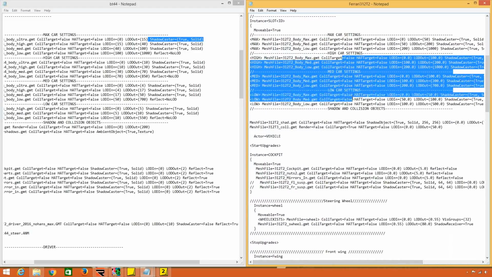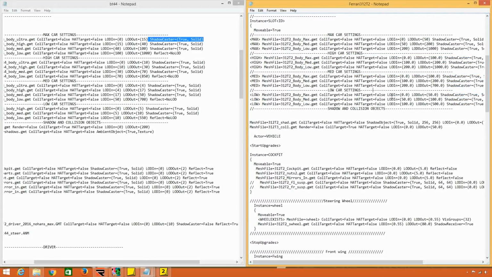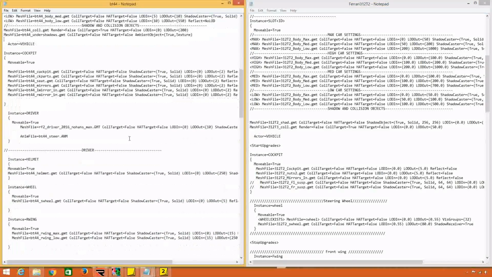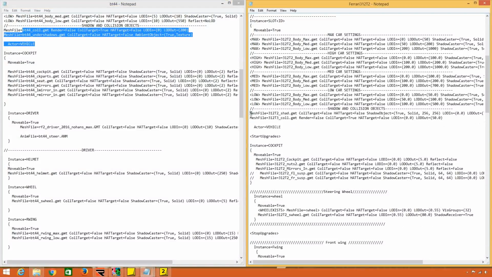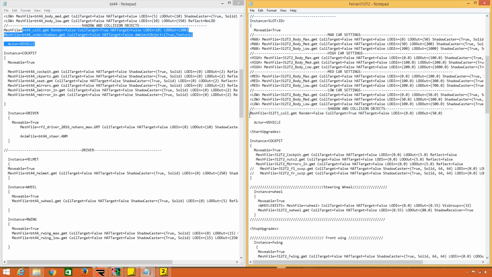You can change the high, medium if you want. I personally do it later on, because I run my graphics on max. If you don't, you might want to change it. And now if you go to collision under shadows, we don't have any of those yet, but that's not important, and we don't need the shadow, so let's just get rid of that, because that's not an undershadow, that's a shadow reflecting the body in the old game. Collision, we'll just put 2 dashes there, it's not critical right now. So let's just go onto the cockpit.